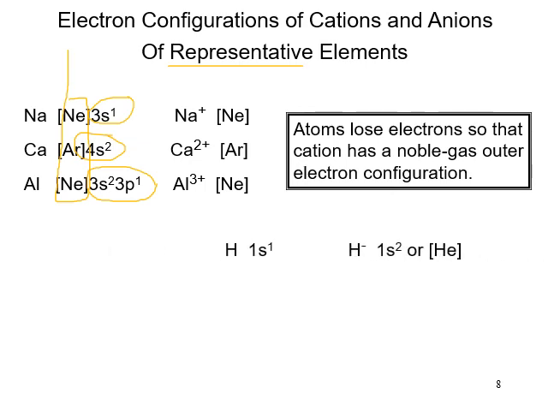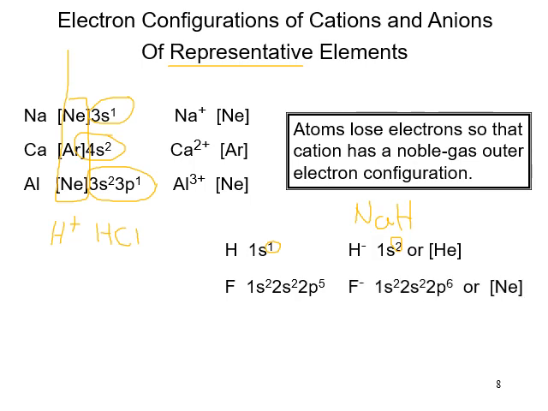Hydrogen, what can hydrogen do? Hydrogen can actually do both things. I'm surprised it's only listed here. Sometimes if it gains one, it will become hydride and look like helium. But hydrogen very commonly can be positive 1 as well. It's not positive when it becomes an ionic compound, something like sodium hydride. Over here, when hydrogen is taking this positive role, it's in something more like a covalent compound, like hydrogen chloride, which you're familiar with. Fluorine likes to become fluoride, gains an electron, and pops right into that p shell.